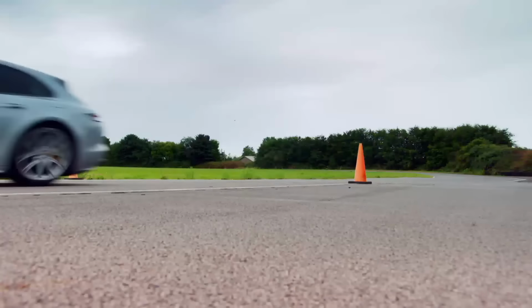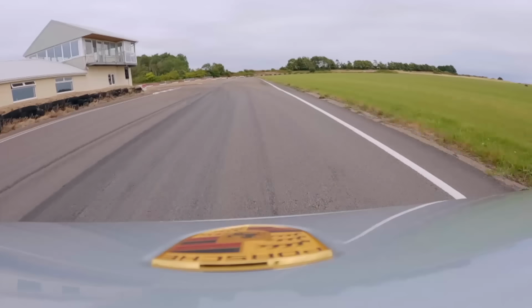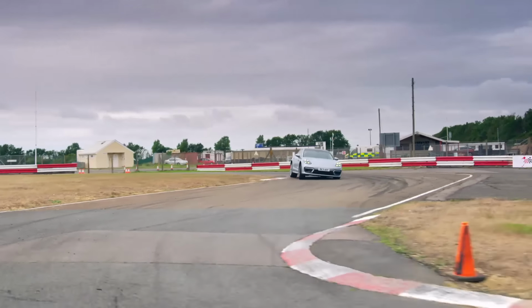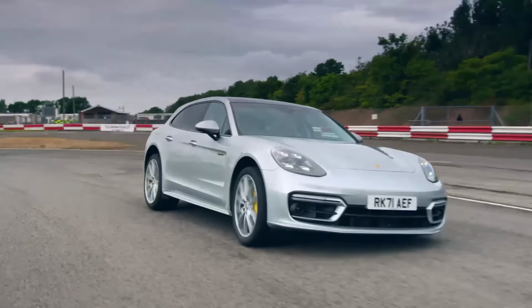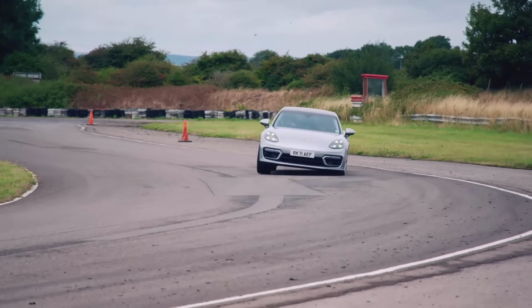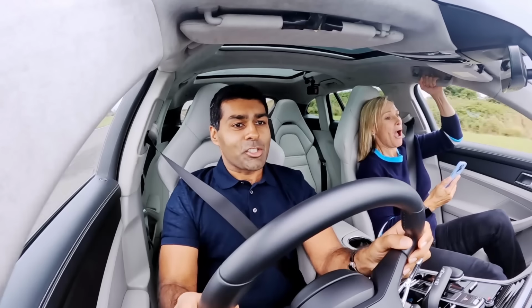Karan's F1 skills will push this Panamera to its limits around the track. Gosh, lovely brakes. They were very smooth. Right. Tell you what, given the weight, it does shift okay. Jeez, I thought we were properly on two wheels then. Bit of understeer there. The body moves a lot. It does, but it's also quite understeery, if I'm honest. You do feel the weight. It's a little bit lazy on the direction change. Into the chicane.